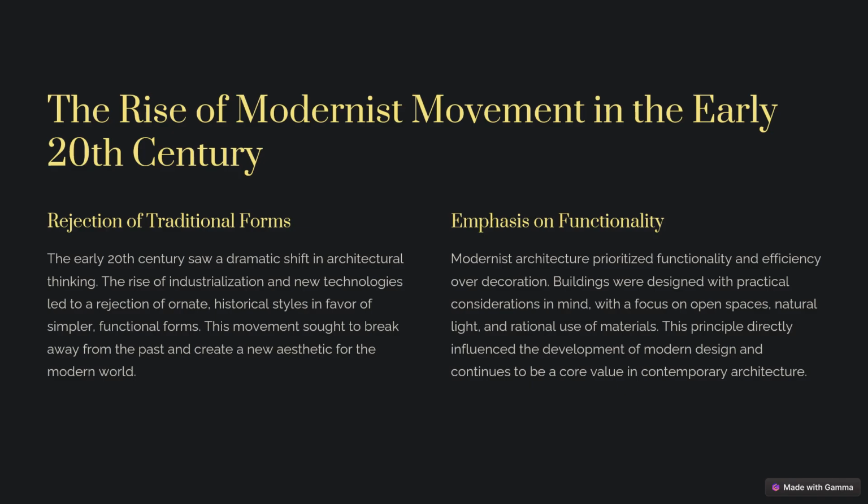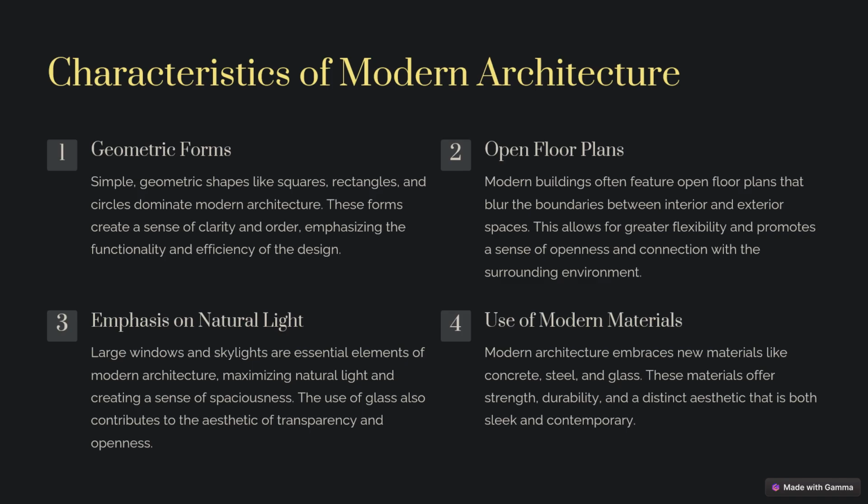Emphasis on functionality. Modernist architecture prioritized functionality and efficiency over decoration. Buildings were designed with practical considerations in mind, with a focus on open spaces, natural light, and rational use of materials. This principle directly influenced the development of modern design and continues to be a core value in contemporary architecture.